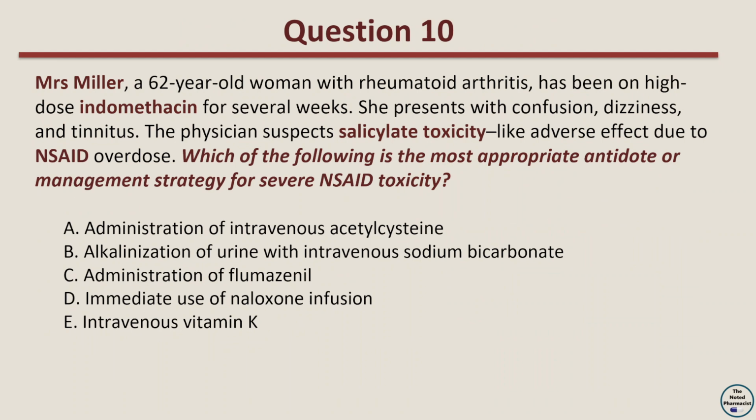Question 10. Mrs. Miller, a 62-year-old woman with rheumatoid arthritis, has been on high-dose indomethacin for several weeks. She presents with confusion, dizziness, and tinnitus. The physician suspects salicylate toxicity-like adverse effect due to NSAID overdose. Which of the following is the most appropriate antidote or management strategy for severe NSAID toxicity?